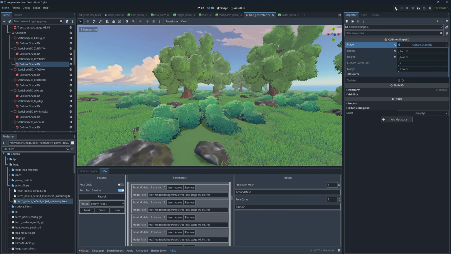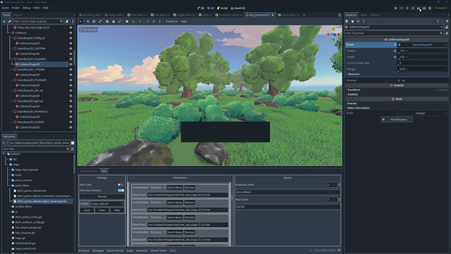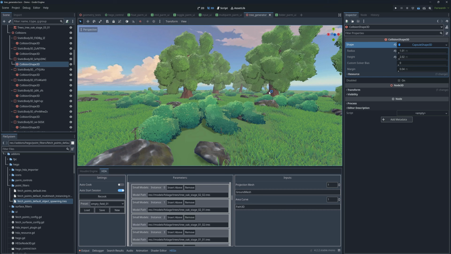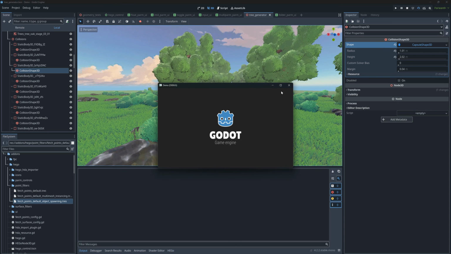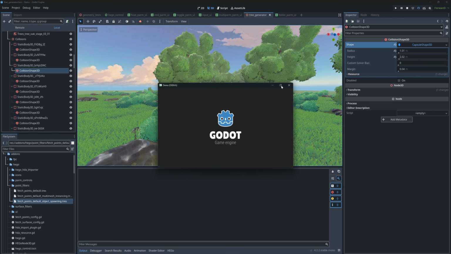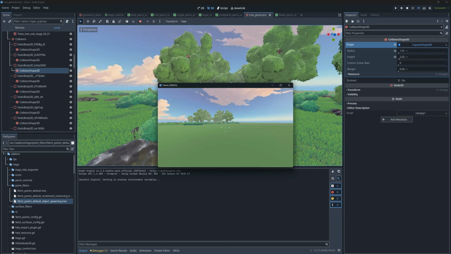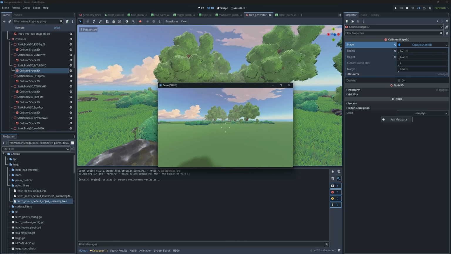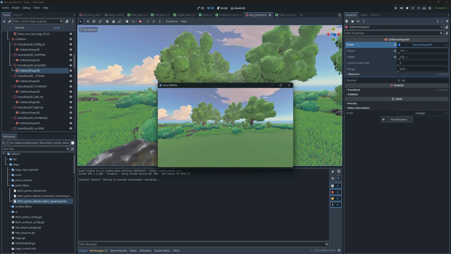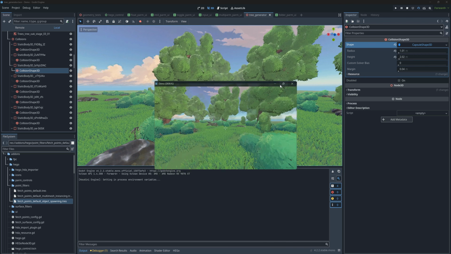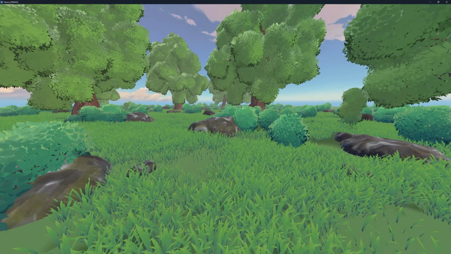So I can actually, if I run current scene, I have a basic character in here. Yeah, I'm spawning a bit far away, but let me maximize this.